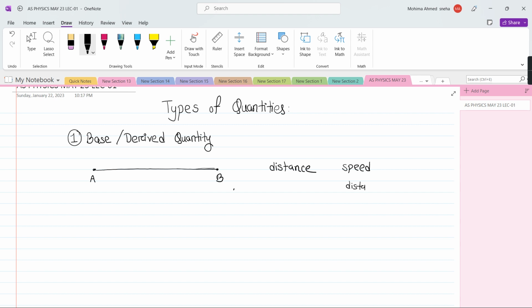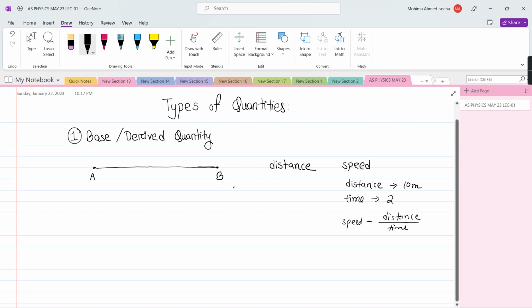distance, and then using a stopwatch you measure the time that a certain movable thing needs to travel that distance. So you need to measure time, and then using these two quantities, distance and time, you have to use another equation, that is speed is equal to distance over time. And then using those values, for example, you calculated the distance to be 10 meters, and the time taken to travel this distance was 2 seconds.